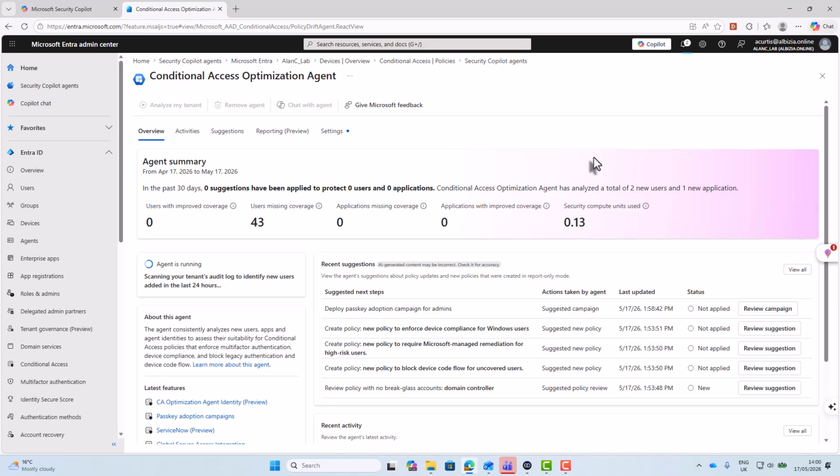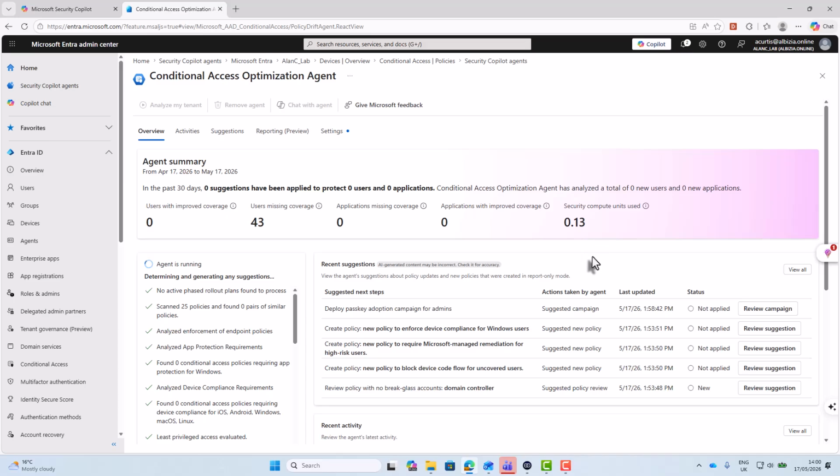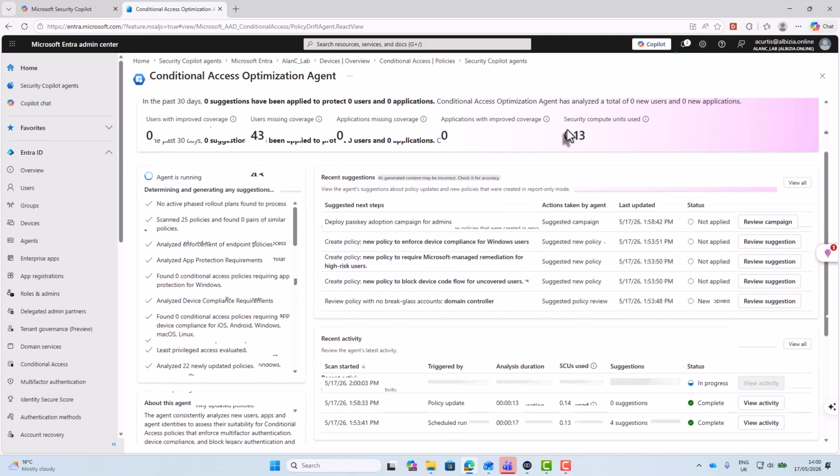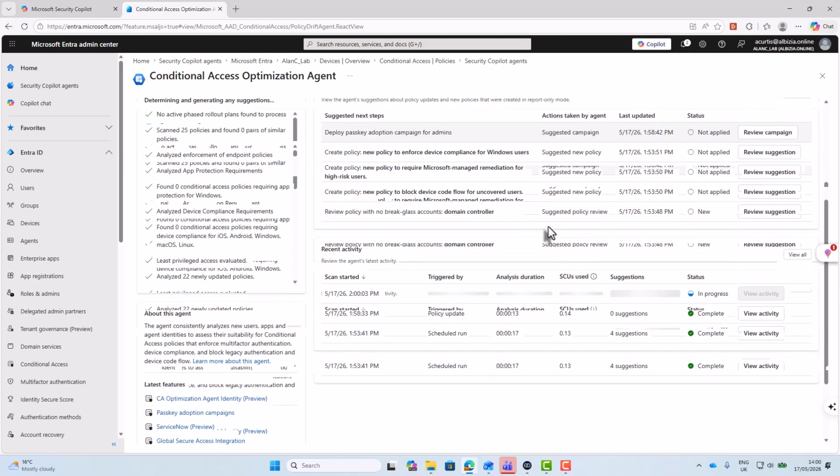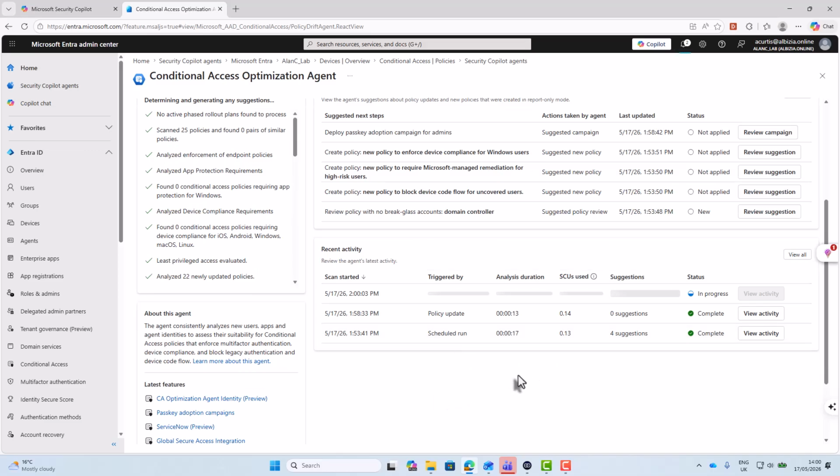What is really useful, and I might have mentioned it in the previous video, is the conditional access agent has been developed really well to use as little SCUs as possible, so we can see that the initial run only used 0.13 SCU. So really good. It means it's not going to be very expensive to run these, so definitely worth keeping an eye on that. Okay, we'll quickly finish running this again and just see if there are any additional recommendations.